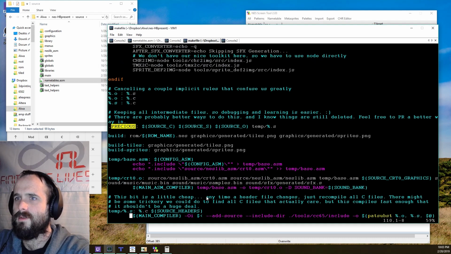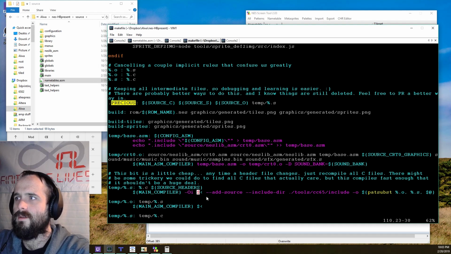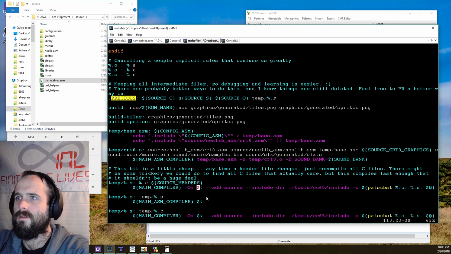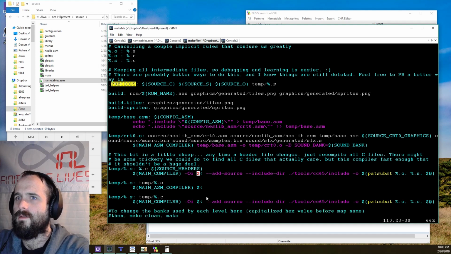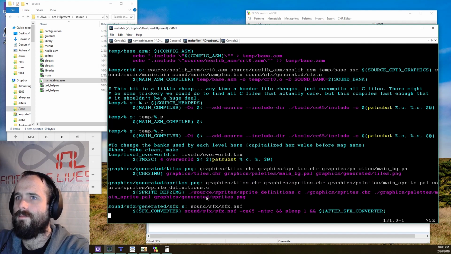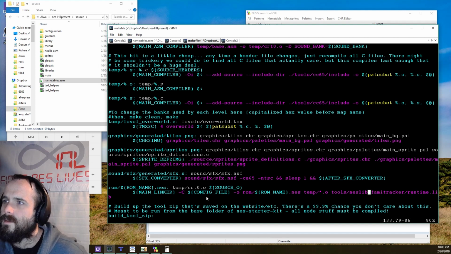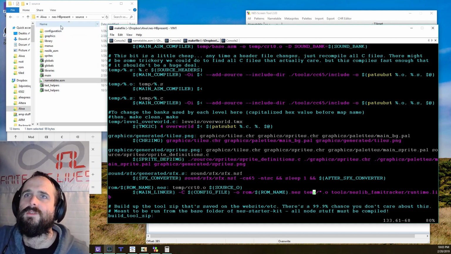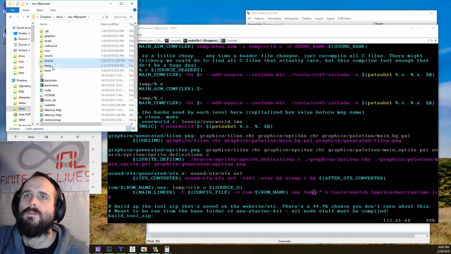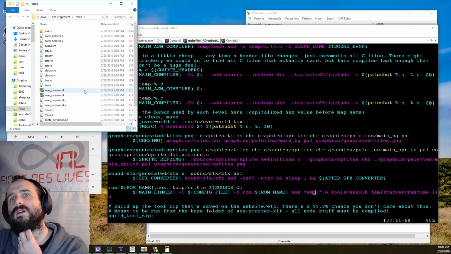It's in the temp folder. So all the O files are in there, all the object files.